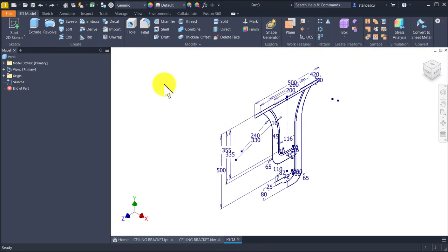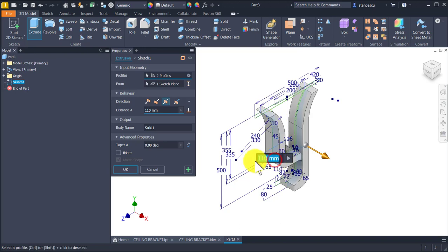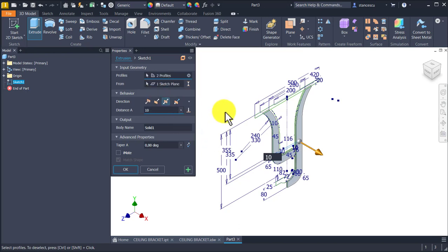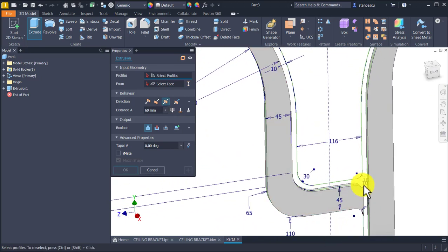Good. Let's apply these extrusions. We start with the smaller one, which must be 10 millimeters. Symmetrical about the midplane. Then plus to apply 60 millimeters for all this contour.